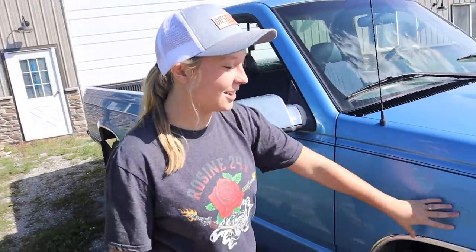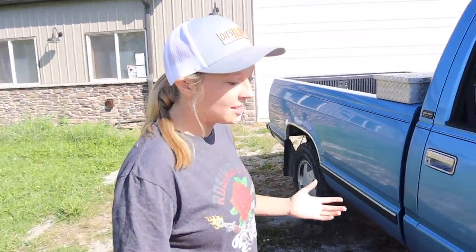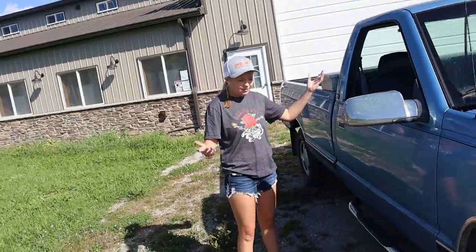I know what you guys are thinking. You're thinking, well, this has a little bit of rough spots, so it's not perfect, but you don't necessarily need to start with a truck that is rust free. Its frame is solid, four-wheel drive works. It's just a solid truck all the way around. It doesn't matter, this is just a fun truck to do on a budget. You don't need a ton of money. Let's be honest, no one really cares if you have a little rust spot.